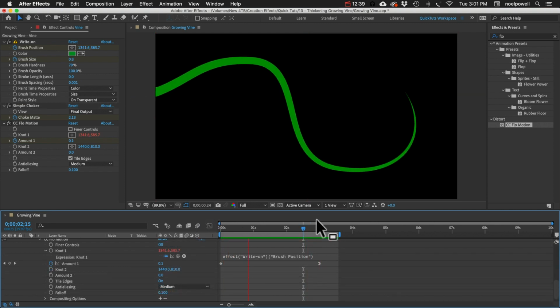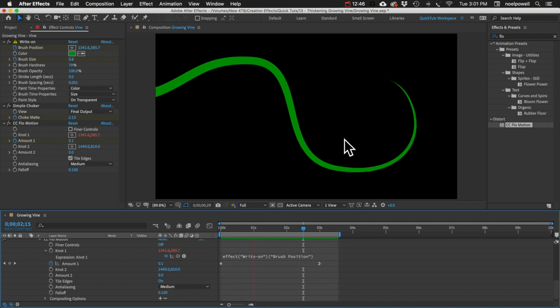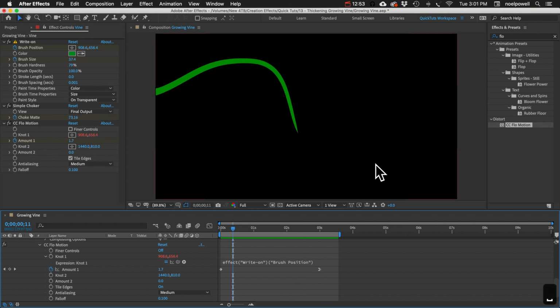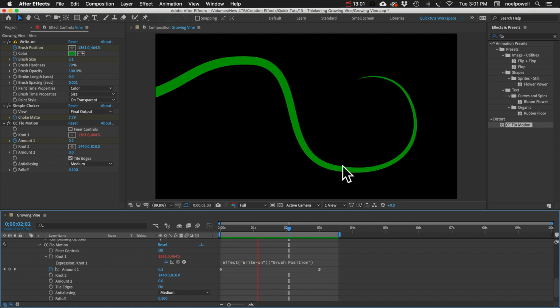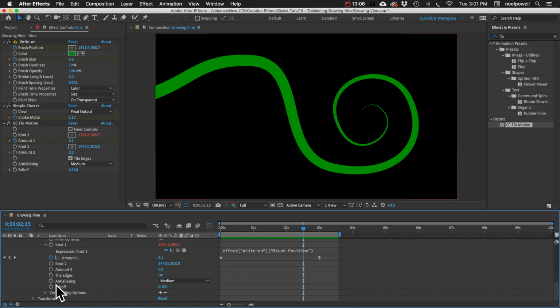Now I mentioned that you shouldn't have the vine cross over itself or parts of it get too close to other parts. And that's because this flow motion effect might affect and warp parts of it that you don't want to be warped. And you can kind of see that in this example down here. Just barely, you can see it. Well, anyway, if you encounter that, you should be able to fix that by decreasing the fall off. I put it at 0.1 or the amount, just lower the amount, and that should do the trick. Okay, this is looking pretty good.